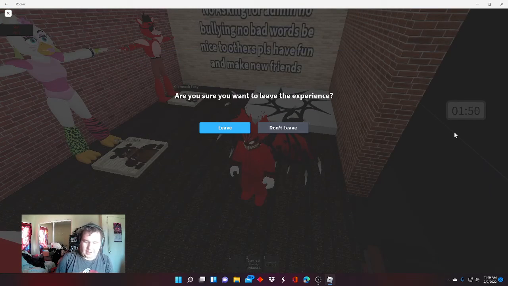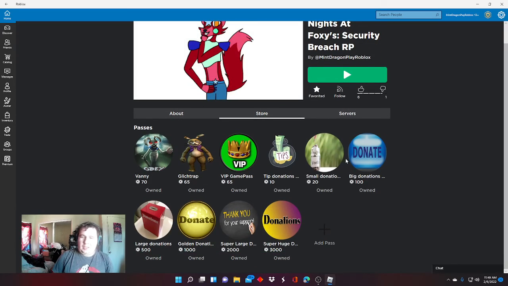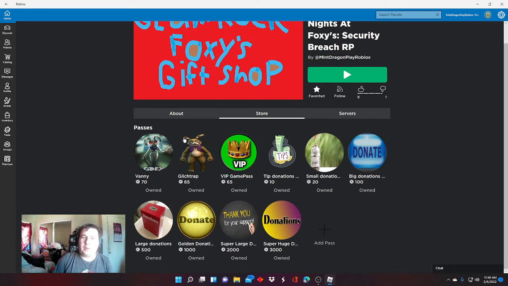So I'll show you that. There's donation game passes here. I'll be adding a VIP room soon. So this will be changed to something else, and this will be something else. This will be a badge. This will be a free morph. It's already a free morph.